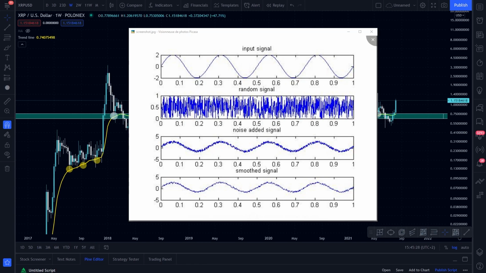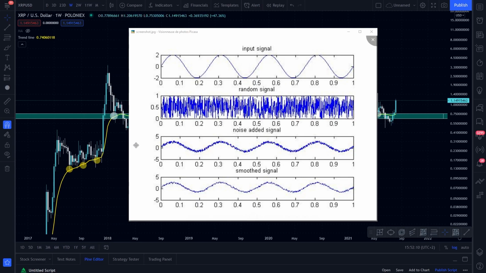The solution for this is to apply what we call a filter in signal theory. There are multiple kinds of filter, and guess what? A moving average is a kind of filter. It's what we call a low-pass filter because it will take any signal as an input and it will extract only the low frequency elements and it will remove the high frequency ones. Do you see where I am going with this?